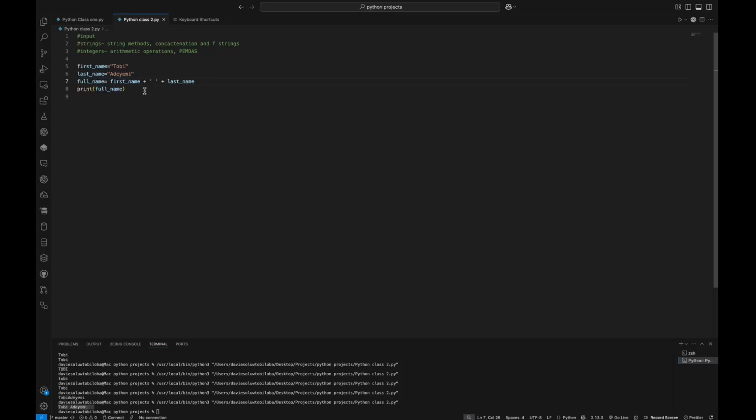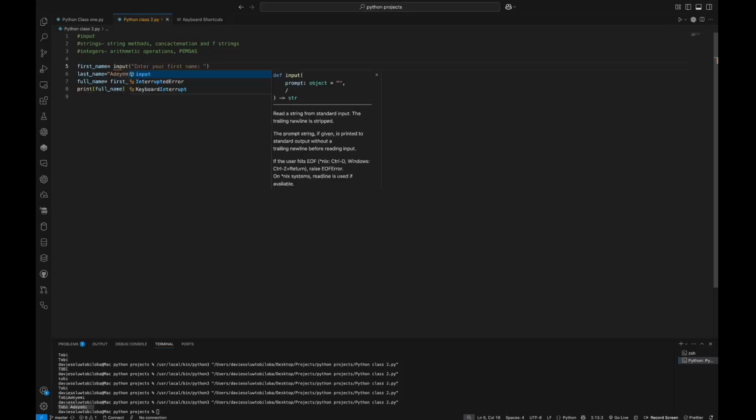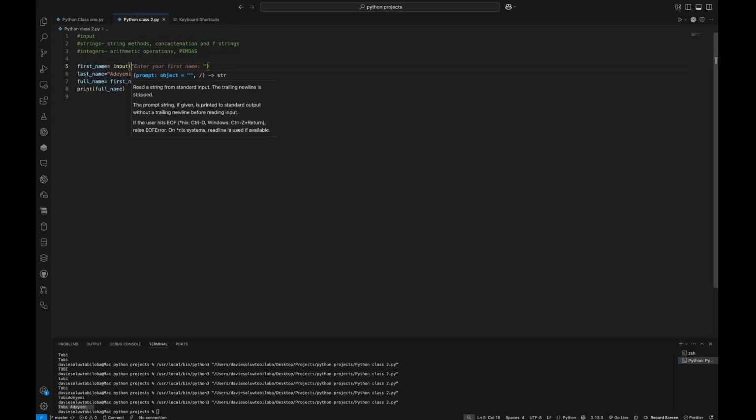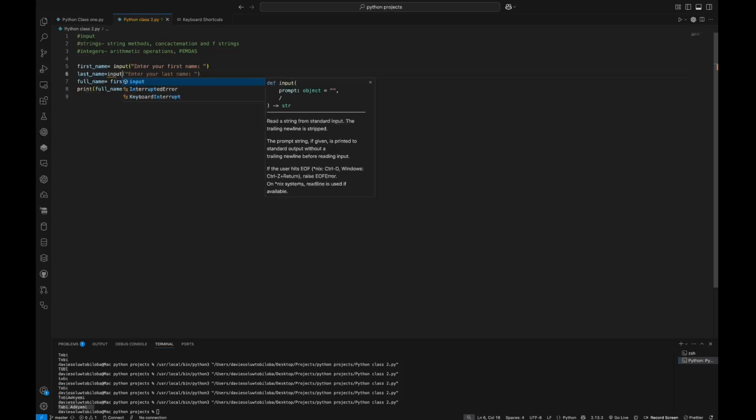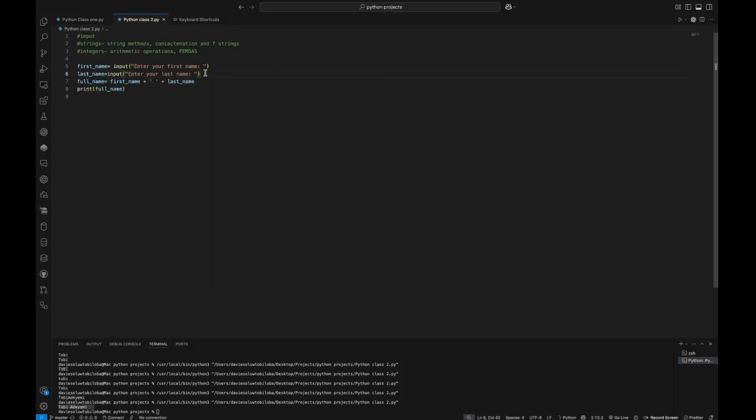So concatenation can let you do all sorts of fun stuff, like if we were to integrate it with our first program, we could literally just take user input and say input, enter your first name, last name will be input, enter your last name, and we're set. We have a fully working program to do that for us.